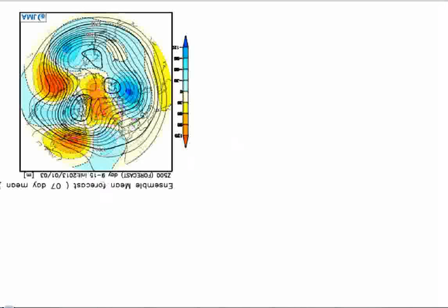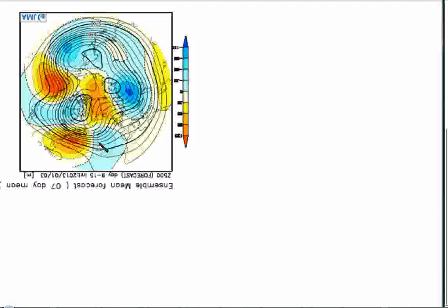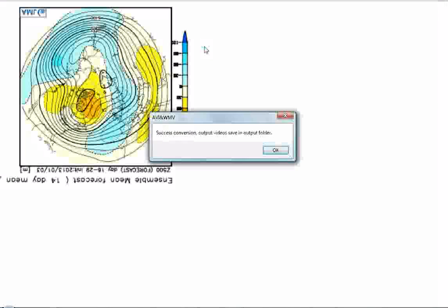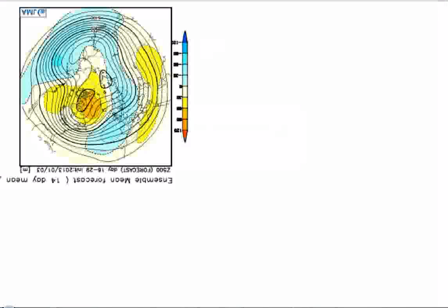And then heading into weeks 3 and 4, which is taking us through from Saturday the 19th right the way through until, what will it be, Saturday the 2nd of February. And what we're looking at here is the ridge by then is kind of still north, north of Iceland into Greenland. We've got this westerly flow coming through, look, straight across the Bay of Biscay area into France. That's where the lowest of the heights are. So I think what we're going to see is unsettled conditions across the south of the country. We're going to be seeing the influence of this high up towards the north, perhaps still with this cool northeasterly flow.